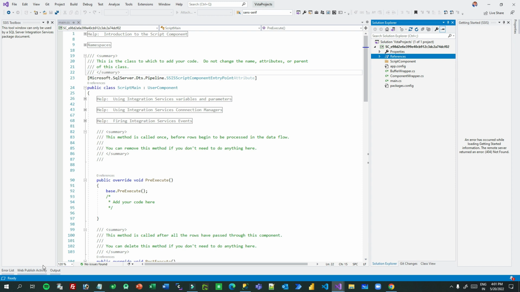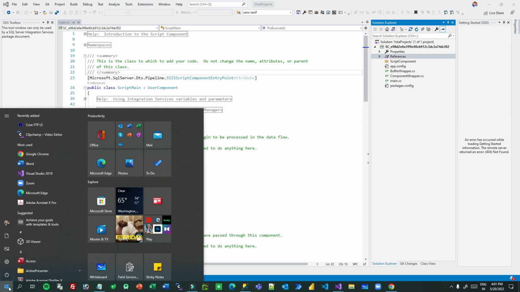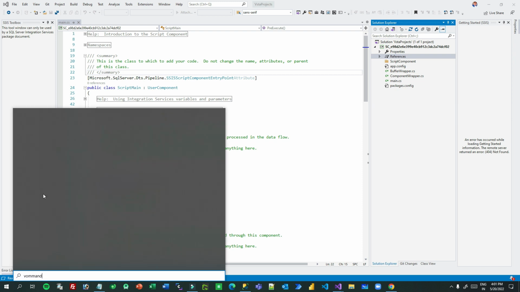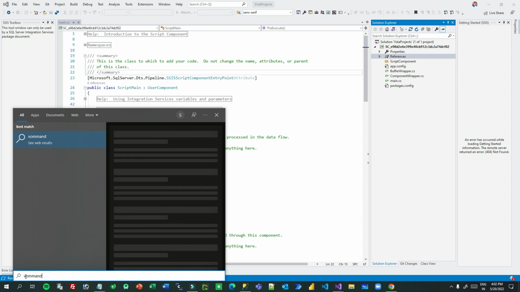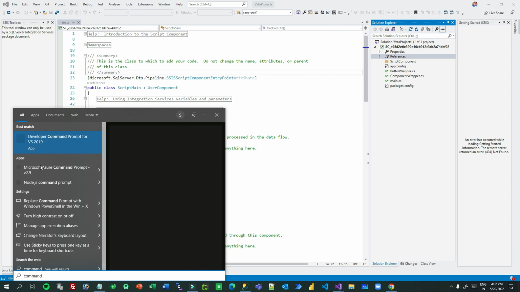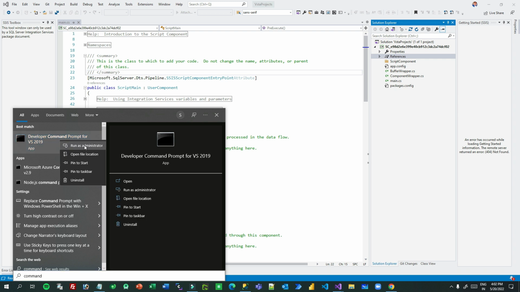How to do that? You have to go to the Visual Studio command bar. This is your Visual Studio developer command prompt. Right click and click on Run as Administrator, right? Once the window opens, you have to copy the assembly path.